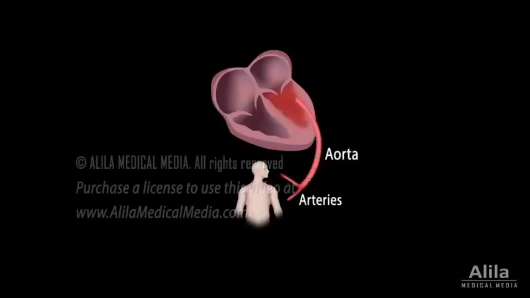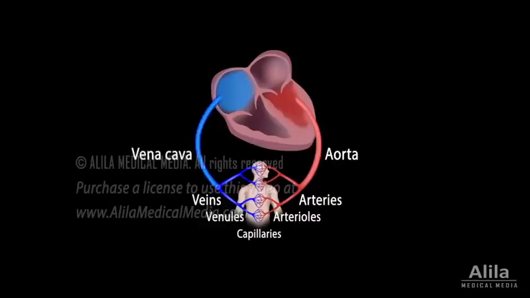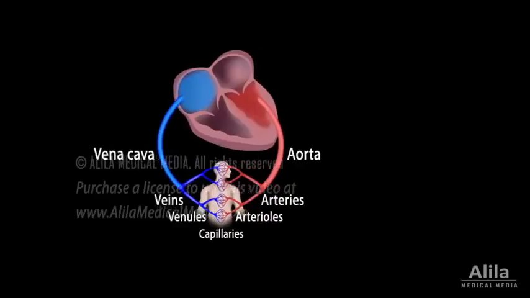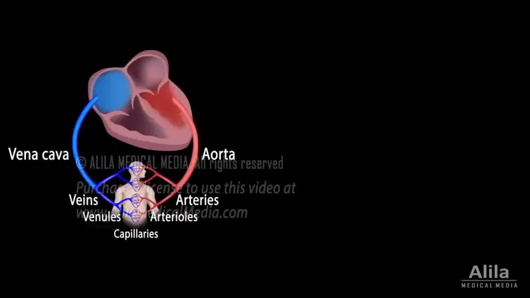The usual route of blood flow is heart to large arteries, smaller arteries, then even smaller arteries, called arterioles, then smallest blood vessels called capillaries, where the exchange of substances takes place. Blood then collects into small veins called venules, then to larger veins, and back to the heart. Arteries and veins essentially serve to conduct blood.